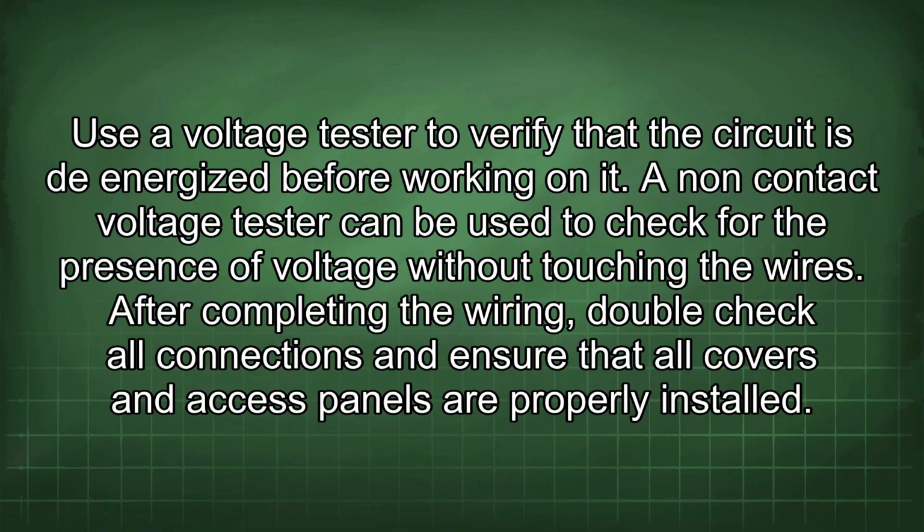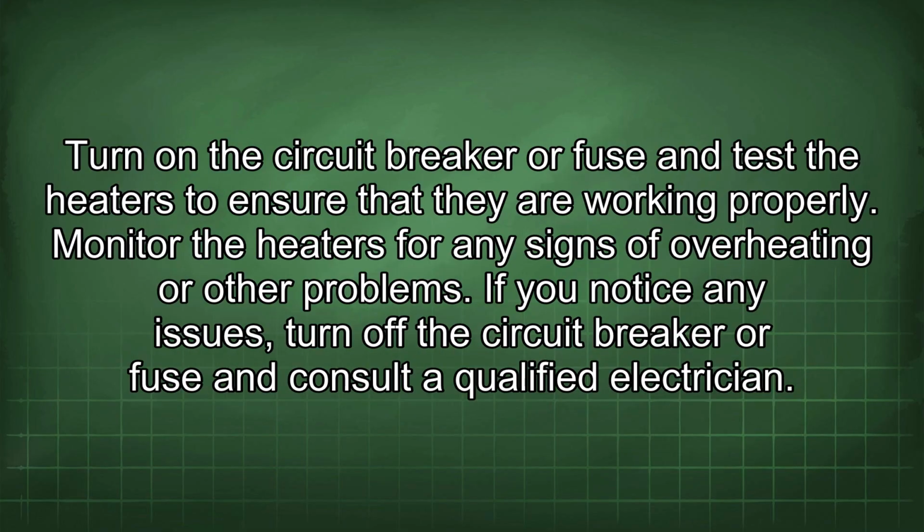After completing the wiring, double-check all connections and ensure that all covers and access panels are properly installed. Turn on the circuit breaker or fuse and test the heaters to ensure that they are working properly. Monitor the heaters for any signs of overheating or other problems. If you notice any issues, turn off the circuit breaker or fuse, then consult a qualified electrician.